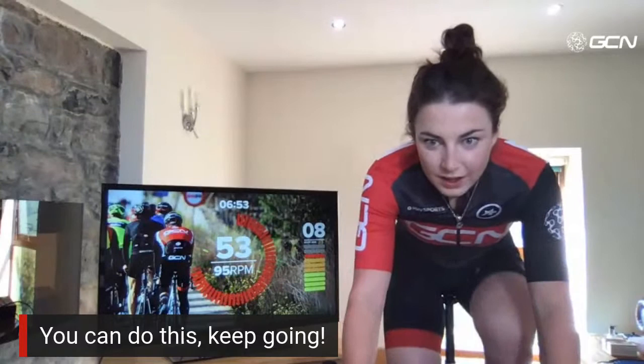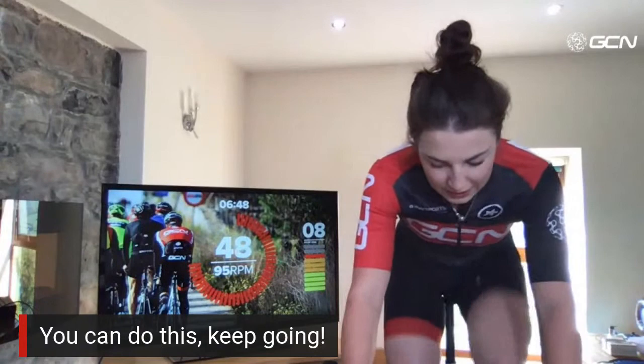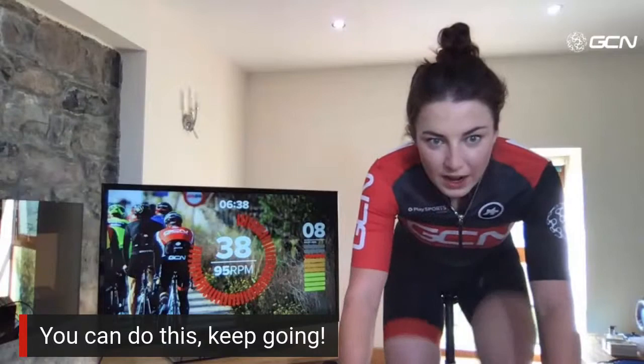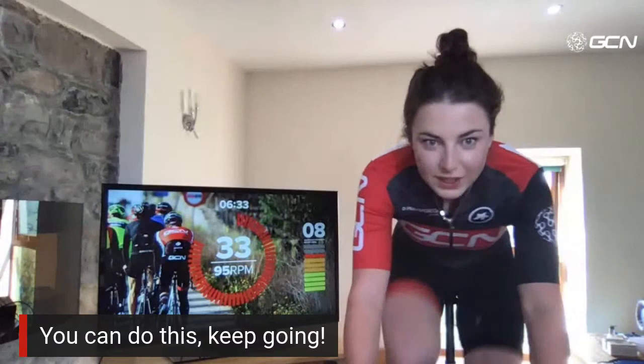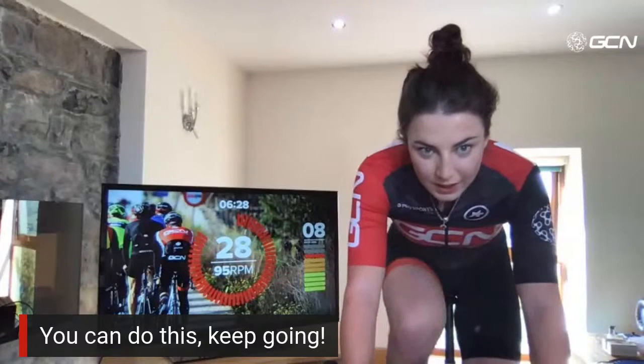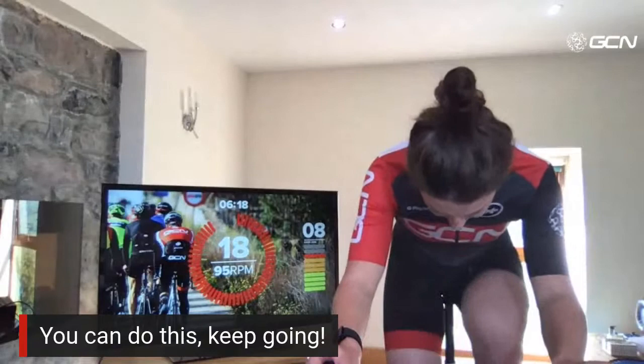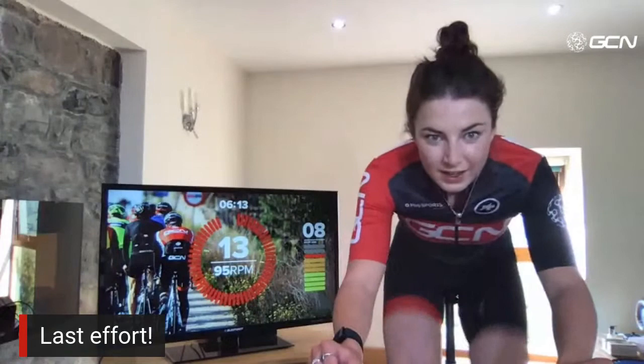Fifty seconds to go. Forty seconds to go now. Keep on top of that power, don't let it drop off. Twenty seconds to go. So it really starts to hurt, but keep pushing. See the finish line now.